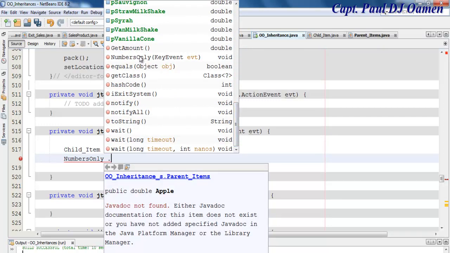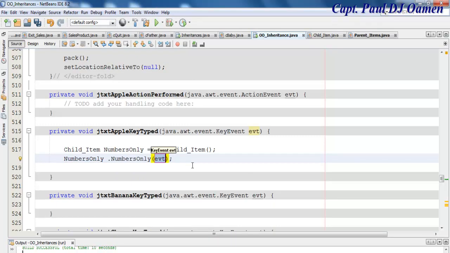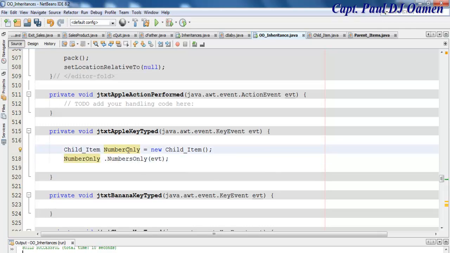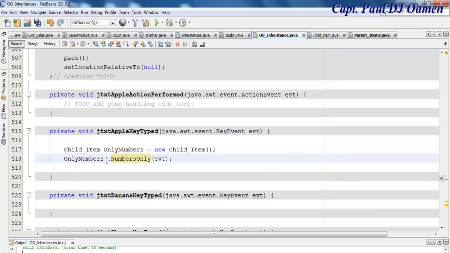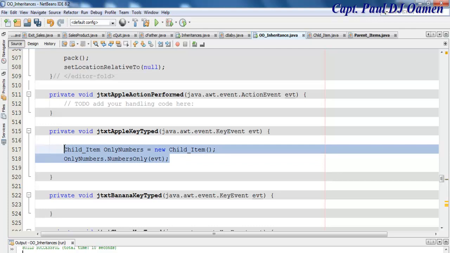Let's look for the name. Oh, it's also called numbers only. Let's hope it's not going to give us an error. Okay, that is fine. Let's take off this number so that I know the difference. Or let's just call it only numbers. Though it's going to work fine anyway, but I just want a difference between the object and the instance. Okay, now we have that, so that is fine.